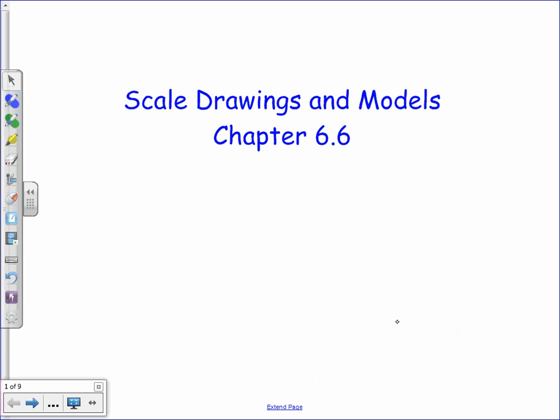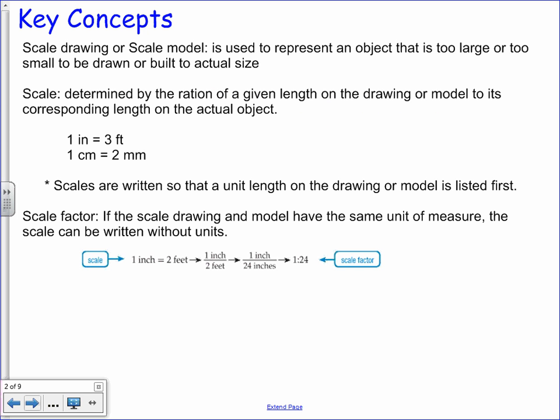Okay, so we have scale drawings and models. This is chapter 6.6. All right, here's our key concepts for the day. We've got scale drawing or scale model, and this is used to represent an object that is too large or too small to be drawn or built to actual size. And think about the house you're in, right?